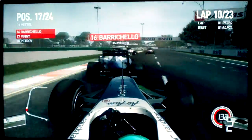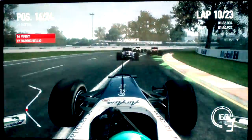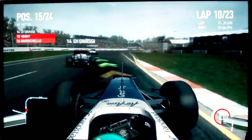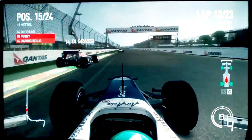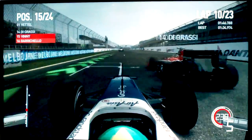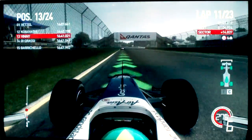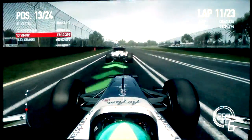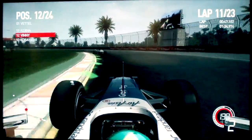But now we are right behind our teammate Barrichello. He's going very slowly. Him and Webber are back markers who still haven't made their stops. And now we're going to go down the inside of the homeboy, Mark Webber, for the second time. We overtake him. And now Lucas Di Grassi in the Virgin Cosworth. He's not too quick. We get in his slipstream, and down the front straight, we have overtaken Lucas Di Grassi, and we are now in P13, but there are a lot of guys ahead of us who still haven't made their stop.